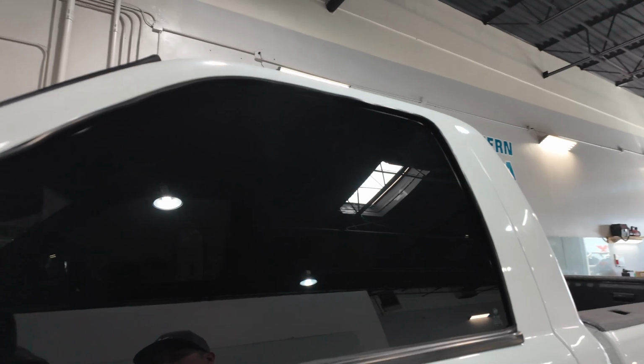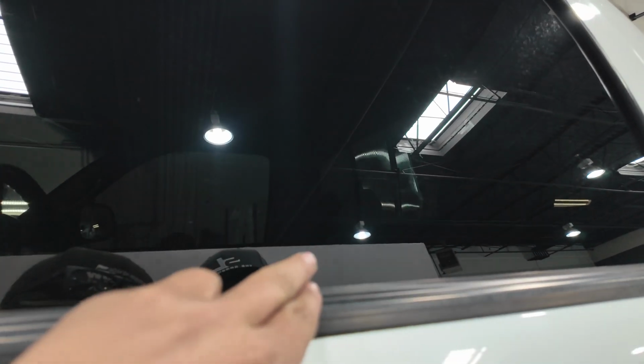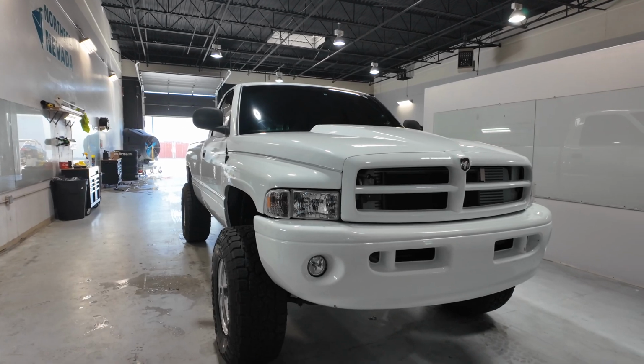Let me know when you want to line up that Duramax, sorry. There's hella dirt in the tent. Find one spot. Right there. One. For the most part, she's, I would say, done.